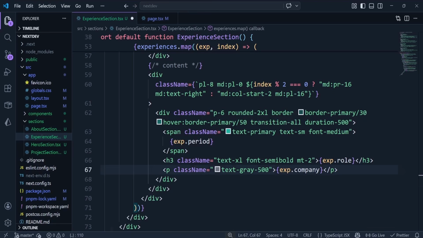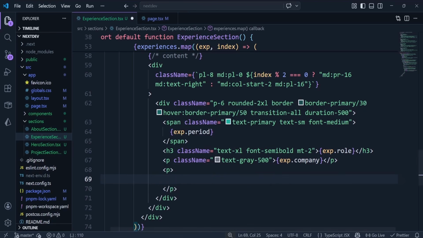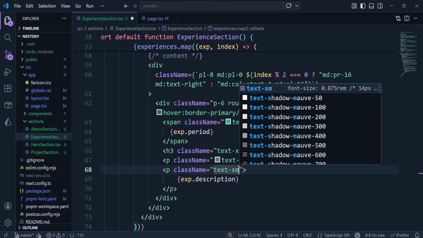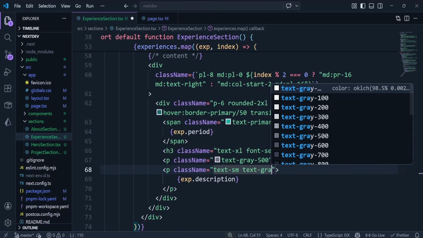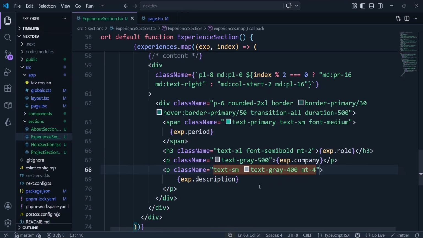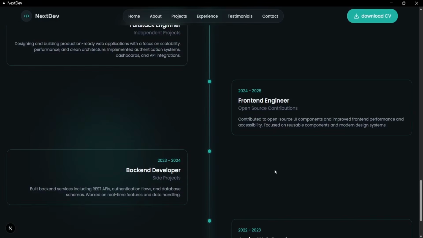After the paragraph tag for the company, I'll put another paragraph tag, which is going to be experience.description. Give this paragraph tag a Tailwind class, text-xl, text-gray-400, and a margin top of 4. I'll save this, and we should be able to actually see those items we just added.